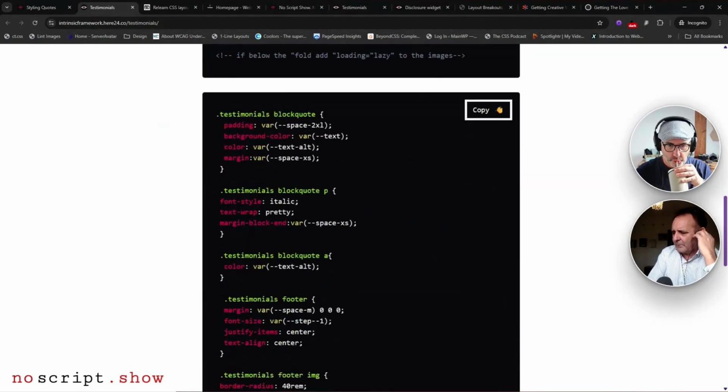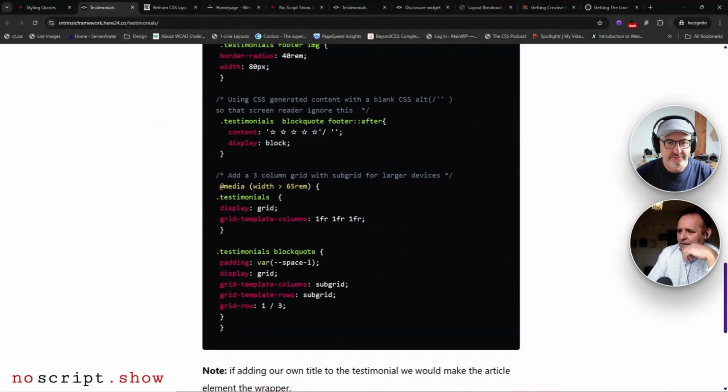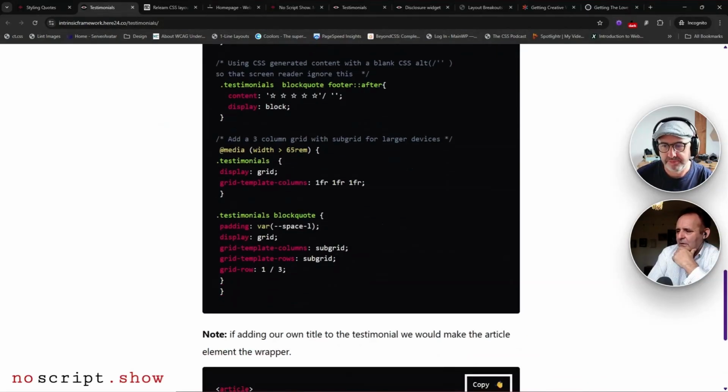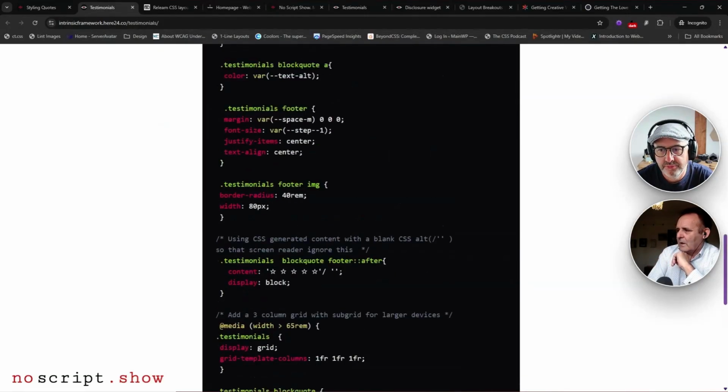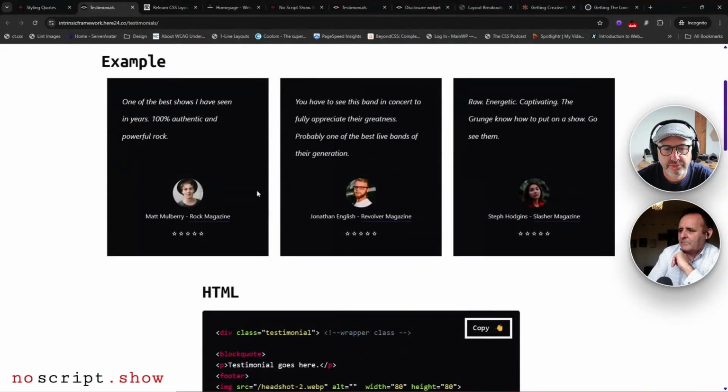The other thing that was just employed on there, as I say, we use a media query then to bring in the grids, and I've just put 3 columns on this one. It could be anything. And then the other thing that I've put in there, when it does get to that, I wanted to use subgrid to make sure that whatever size of the quote is here, the people and their details line up.